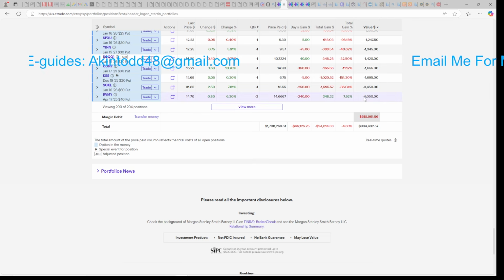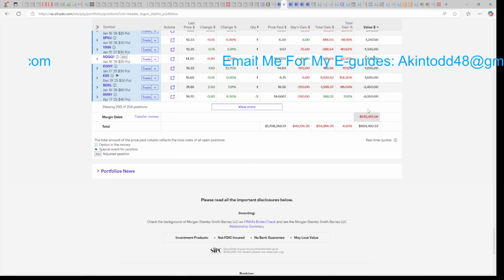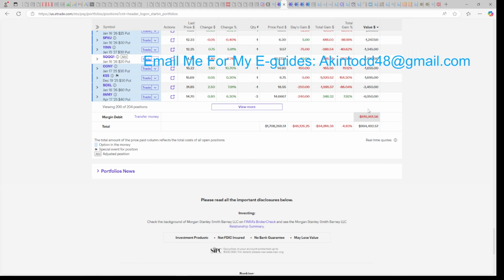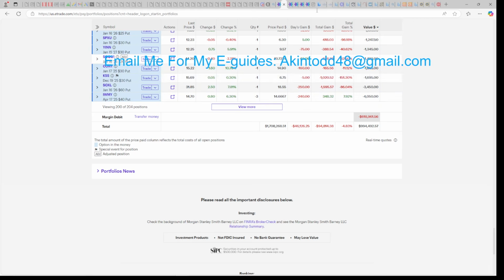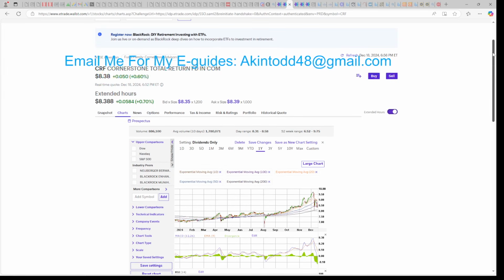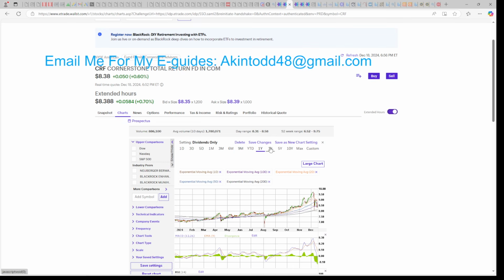I mean, we were down 51,000 at one point. Speaking of the 50s, we were just up 50%, and now we're up 43% as I just showed you. But even after a day like today, we're still outperforming. We're still up significantly, and that's because not only is this margin leverage not really affecting me, but Cornerstone was actually up today.